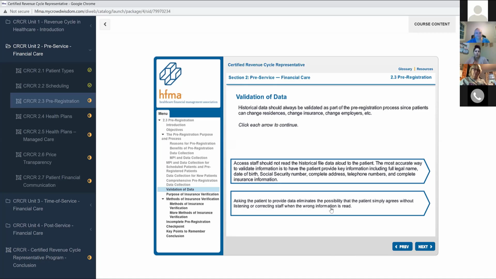I know in a lot of places now they give you an iPad, and all your information comes up, and if you need to fix it, it gives you the option to edit it. So they're not even making you say it to them and stand there. You do it all on your own, you see it's wrong, and you can quickly edit it. Some providers are shifting that way to make it easier for the patient to enter the information. And then they kindly ask you to pay at the end with a credit card, so that's how you pay your copay at the same time.